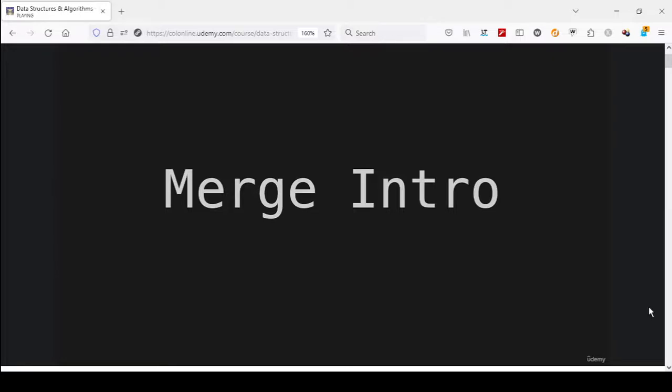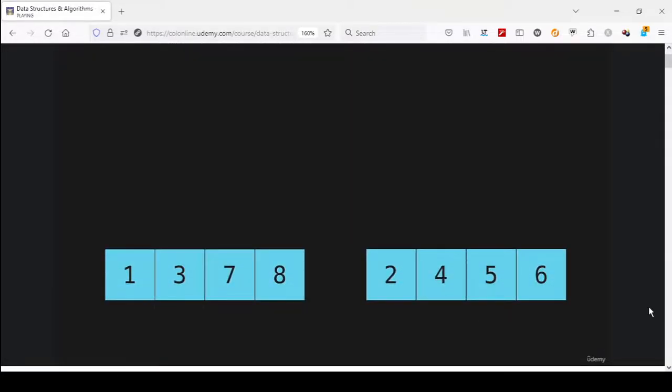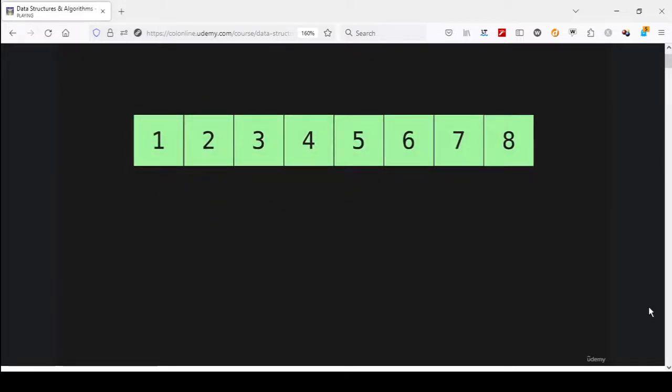So in this video, we're going to talk about our merge function. Merge is what is called a helper function. It doesn't do all of what is required for merge sort, it just does a portion of it. So the portion that merge does is it takes 2 sorted lists, and they do need to be sorted lists, and it takes the values from these and puts them into a new combined list like this.